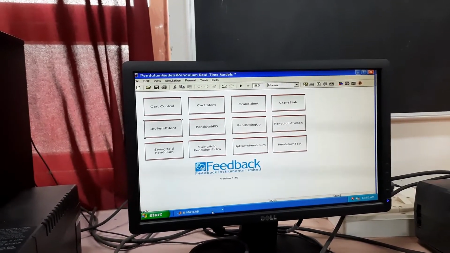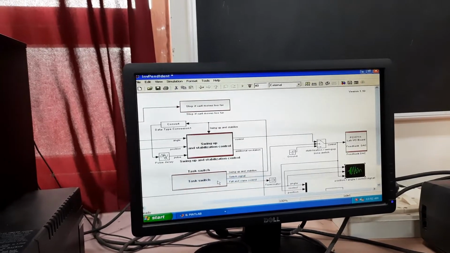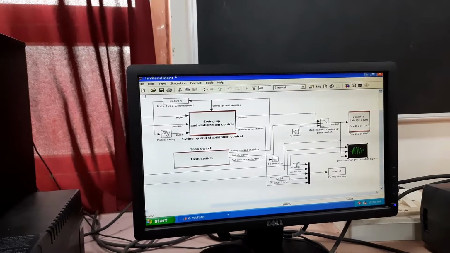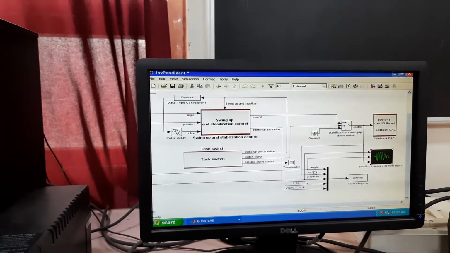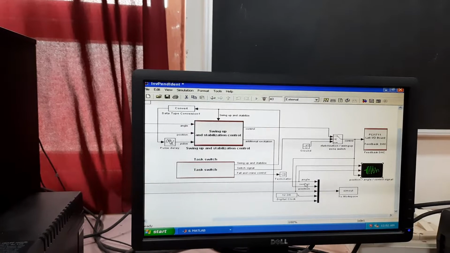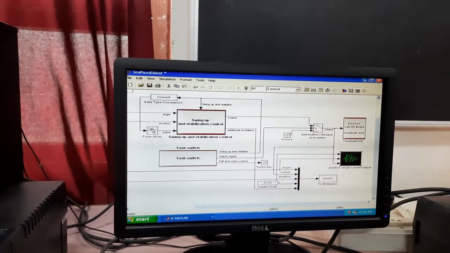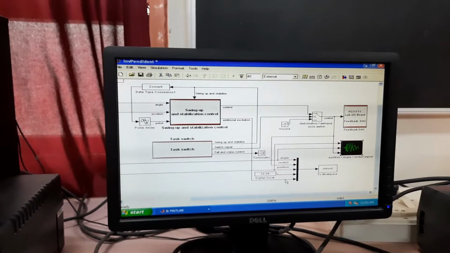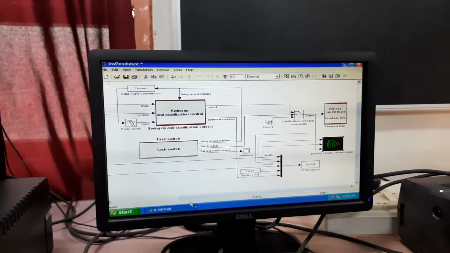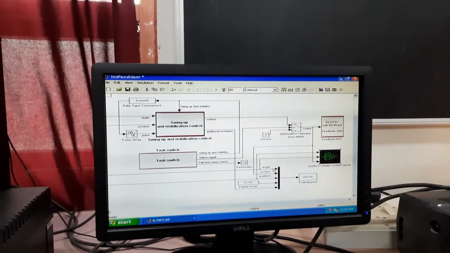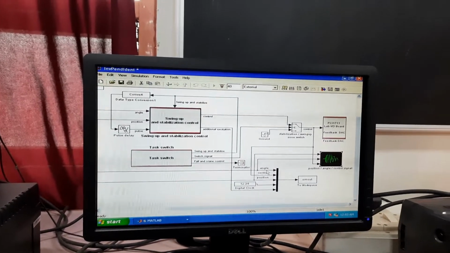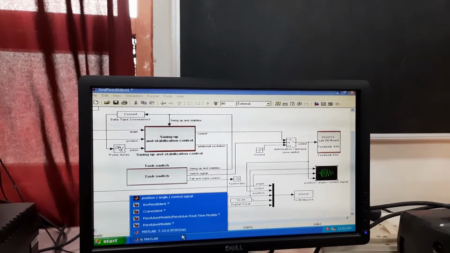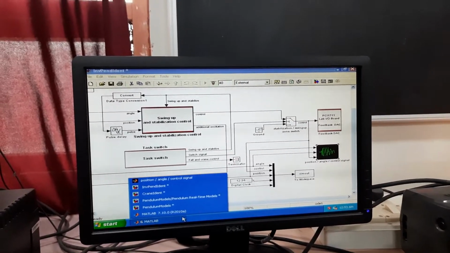So for that case, you can see from your pendulum model, this is the angle. Because we are only concentrating on the inverted pendulum stabilization problem, our output must be the angle. And what is our control input? The control input is the last one. So we will collect the first vector and the last vector, that means the first and the fifth. These two vectors we will collect to design our system identification estimated model of this real-time system.